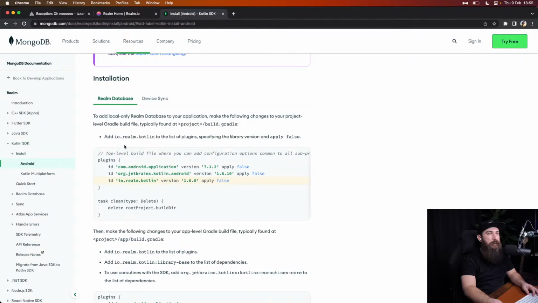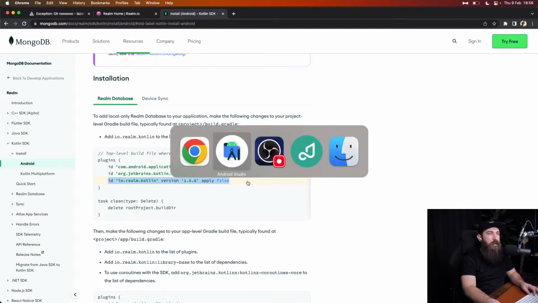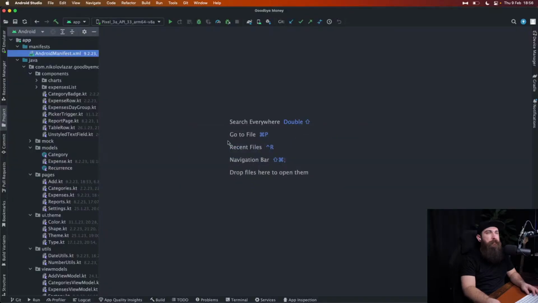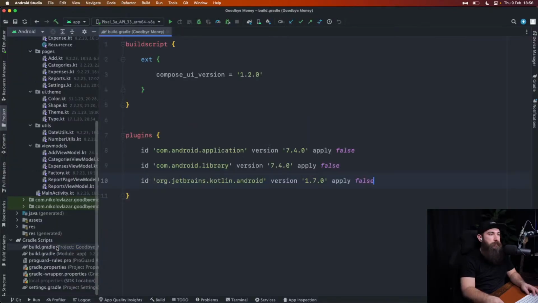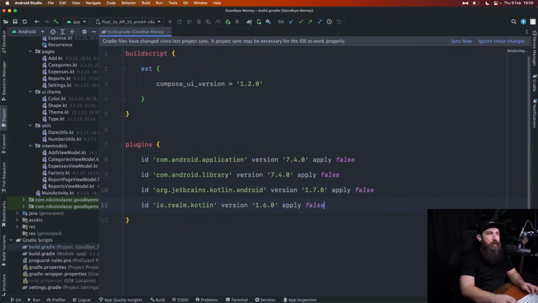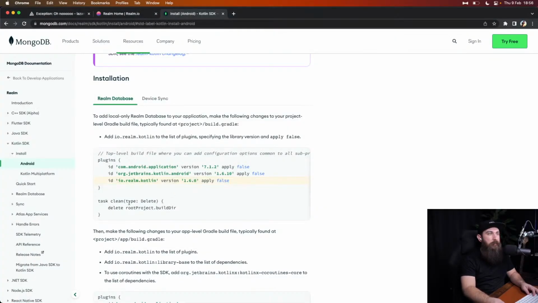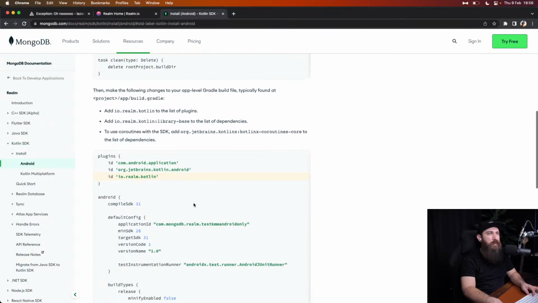Okay. Cool. So this is the project's Gradle file. Over here, and we can paste the realm Kotlin. Don't know what this is. We don't have that, so we'll just keep it.